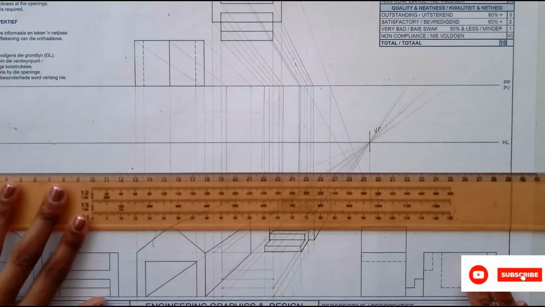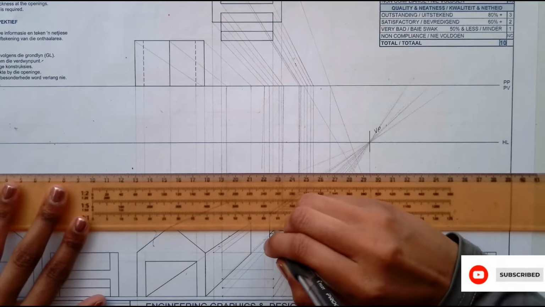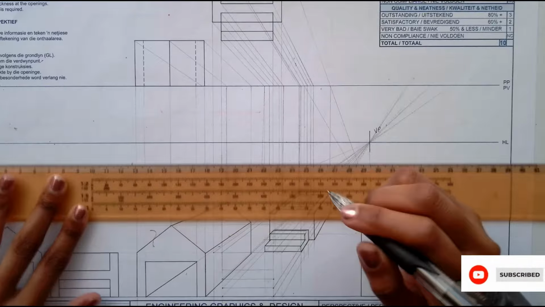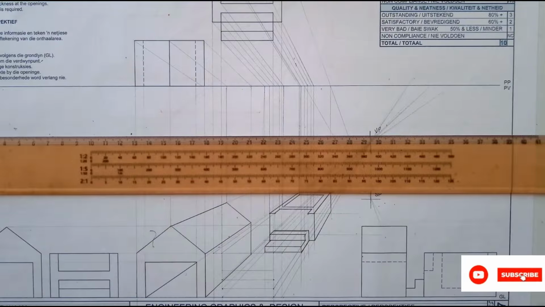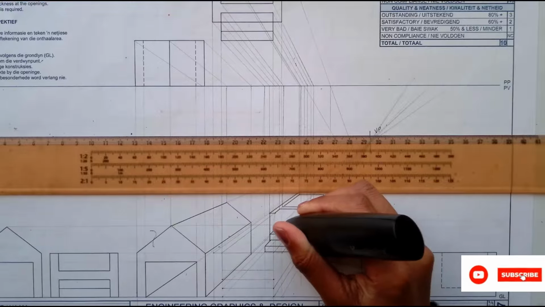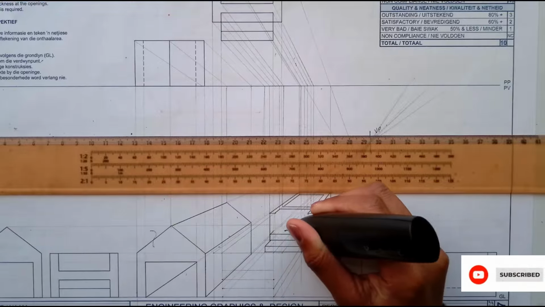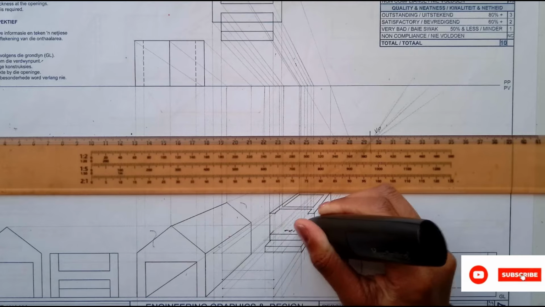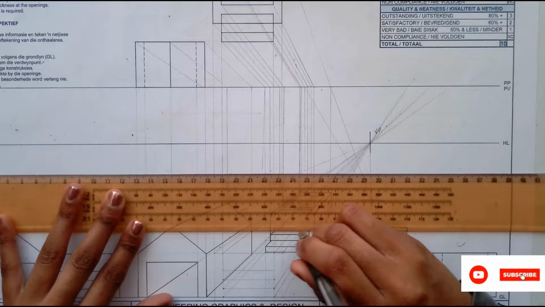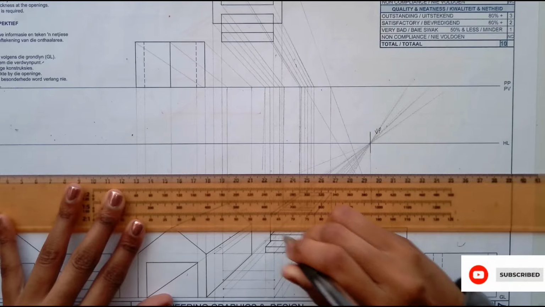Everything else is still fine. So I'm just going to draw this line here.